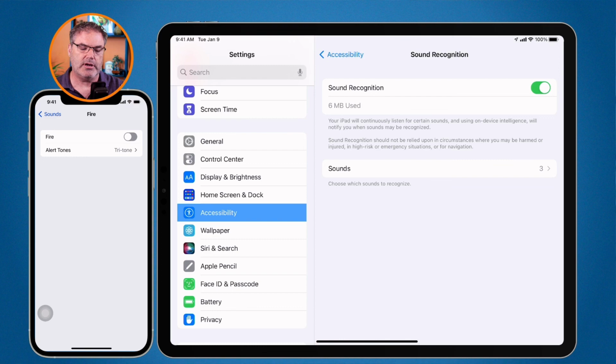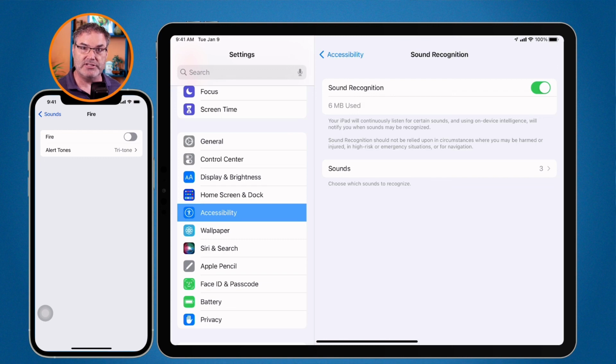With sound recognition, our iPad and iPhone can continuously listen for different types of sounds. These can be smoke alarms, sirens, a baby crying, or even animals. You can even set it up for your doorbell. So when someone rings your doorbell, your iPad or your iPhone will notify you. This is all done through the accessibility settings.